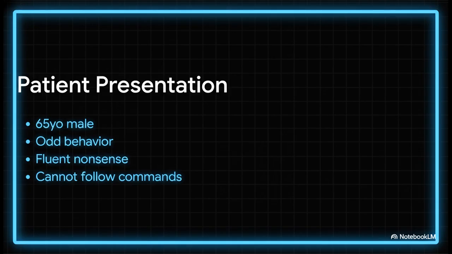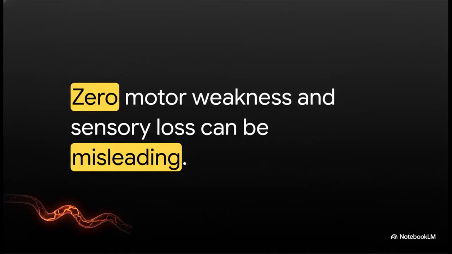This clinical profile points directly and undeniably to a receptive deficit. You absolutely must explicitly recognize this diagnostic trap. The patient is moving all 4 extremities perfectly. There is 0 motor weakness and 0 sensory loss. The absolute absence of motor deficits aggressively tempts the untrained clinician into making an incorrect diagnosis of a psychiatric break, a drug intoxication, or delirium. But that sudden onset and the highly specific linguistic failure, they scream ischemia.